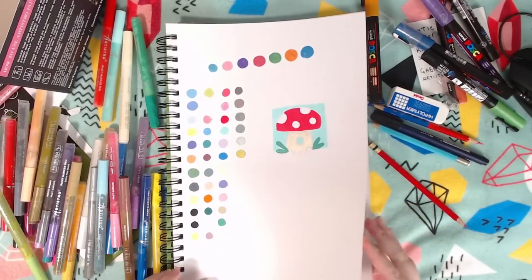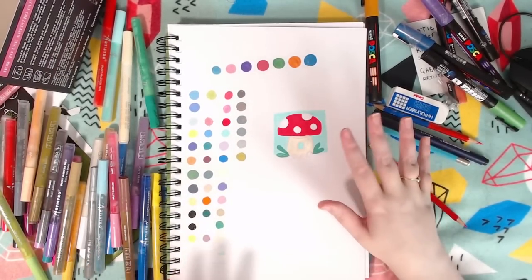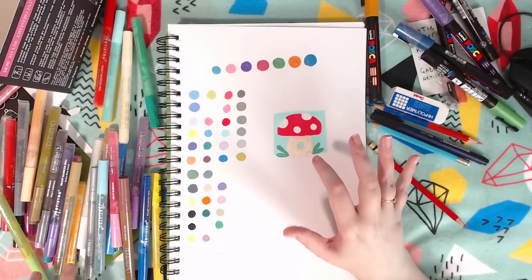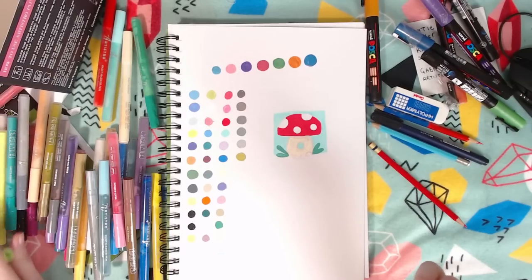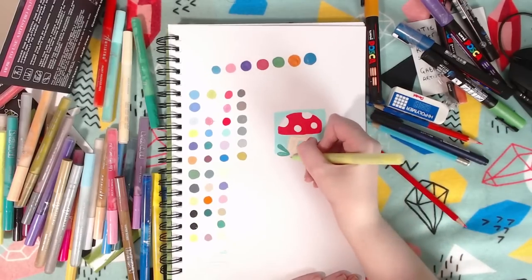That's looking super scratchy where I've put down two different layers. Oh, it'll be okay. I'm going to let it dry off and try another layer and see how that treats me. I don't want to do anything on top of that until it's dry. So it's looking really cute so far. I really hope this is that lime green up there.